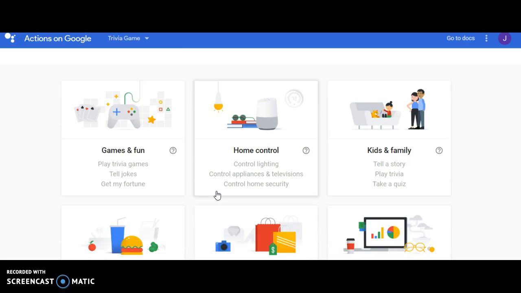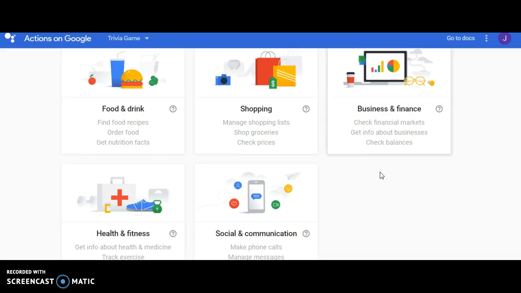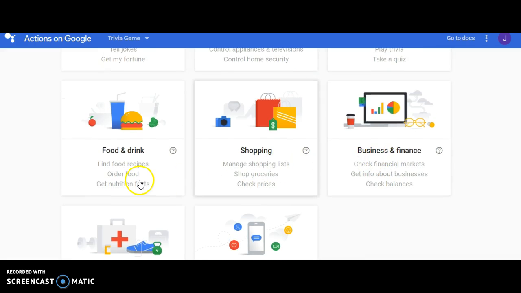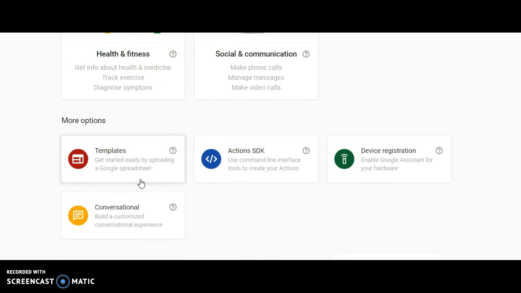So what Google has done is they have given you some ready-made templates that you can use, and you see they have different templates available for different categories of applications like games and fun. If you want to write an app to control your home appliances, also some for business, shopping, food. What we're going to do is begin by using one of the ready-made templates.